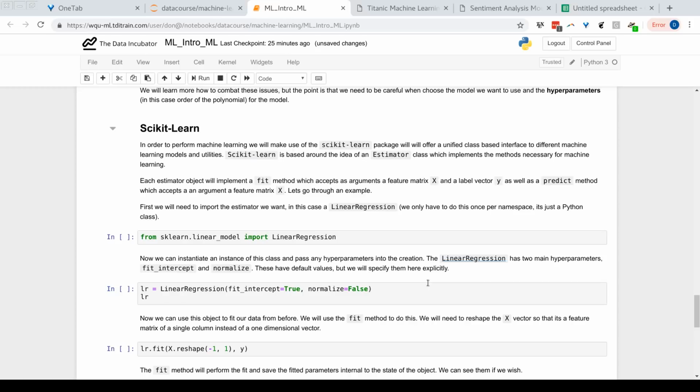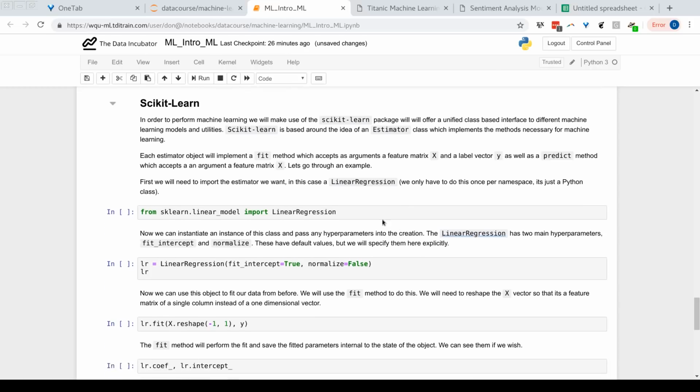So what scikit-learn offers, it offers basically, I guess, two things. It's going to offer machine learning models to use. But it is also going to offer a lot of nice functions and tools that you'll need for a standard machine learning workflow. A lot of things that we have to do with our data set, some sort of pre-processing or post-processing, that we could go ahead and write the tools ourselves in pure Python from scratch. But why do that? Why reinvent the wheel? These are common things that we need to do for most machine learning problems. Scikit-learn provides those tools for us as well. So that will save us a lot of writing code.